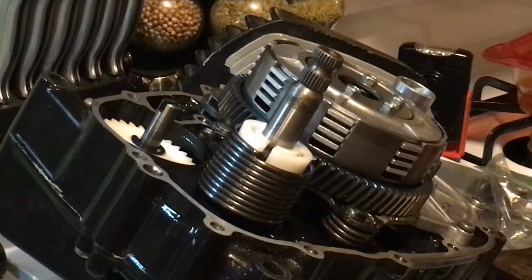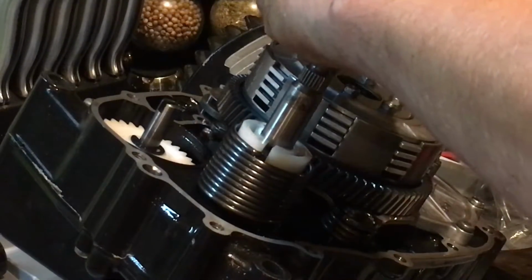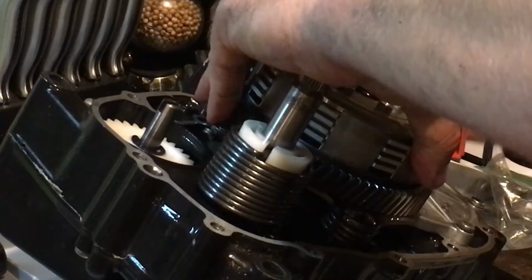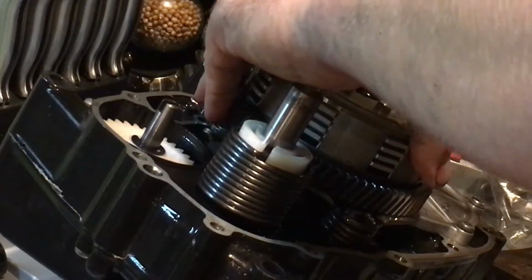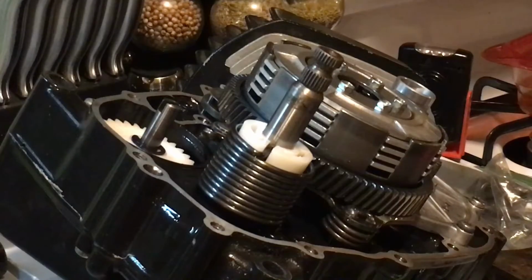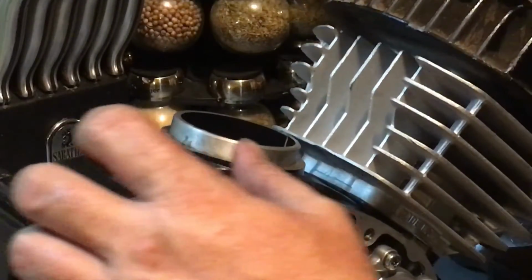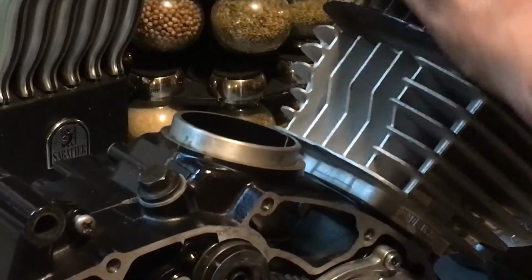Alright, so sip my drink real quick. Three and a half foot-pounds. You know what? I'm going to do that after I put the spark plug back in, because I'm going to use the compression to hold it. Okay. Put the spark plug in and let the compression hold it.